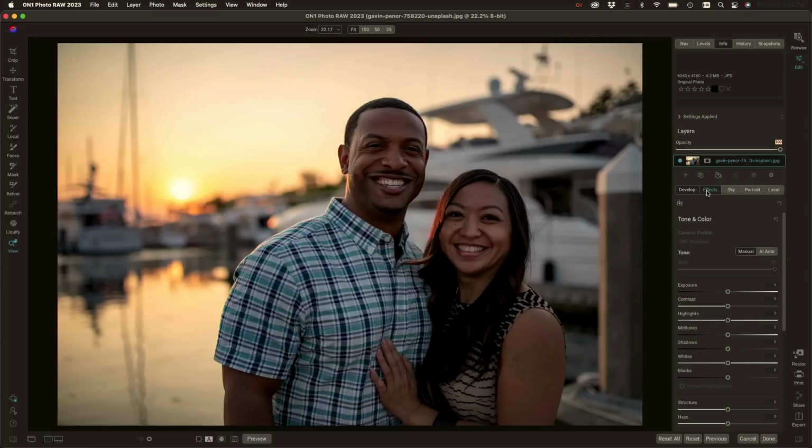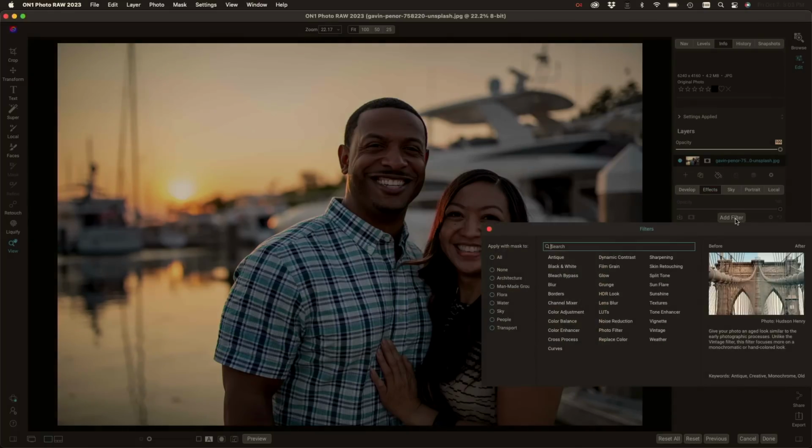If I had a flash or reflector, I would have used it when I took this shot to lighten up the foreground. It's called key shifting. I want to shift the key in the photo. We're going to basically reverse this really quickly and really easily. So watch. I'm just going to go to Effects. I'm going to click the Add Filter button.